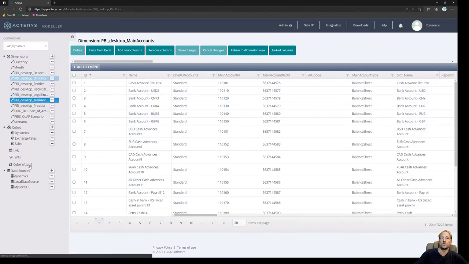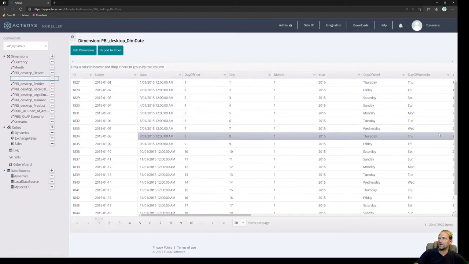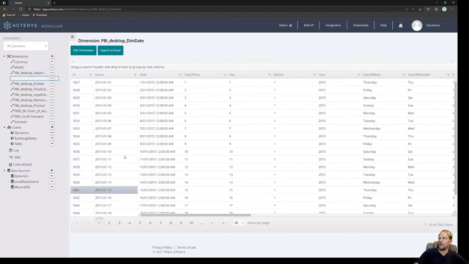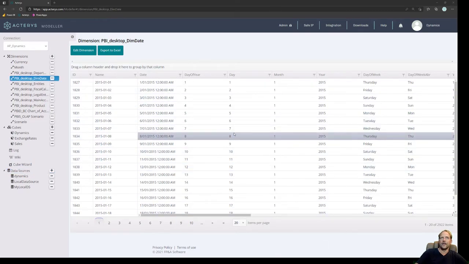So if you want to have a new date detail, you can just maintain this here once, and you have the benefit of a central data warehouse model. Wherever this is used, and this could be Excel, this could be anything, even a Tableau file, because Tableau you can also connect to SQL Server, you have this one version of the truth that brings all your data sources together, either completely automated with the Acterys apps, or as you need it with an Acterys instant link, and then you have the options to fully edit this as required.